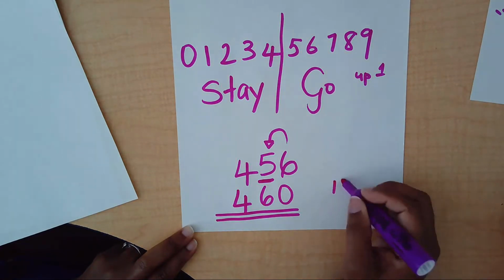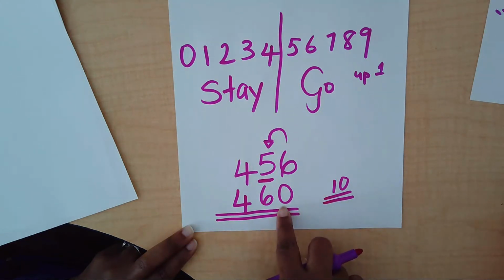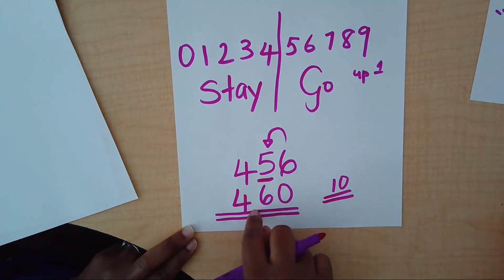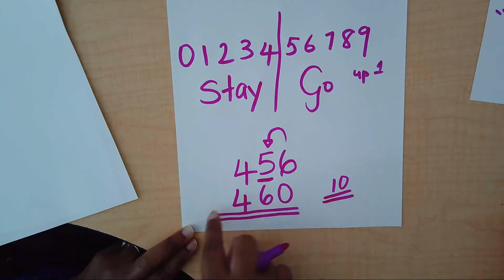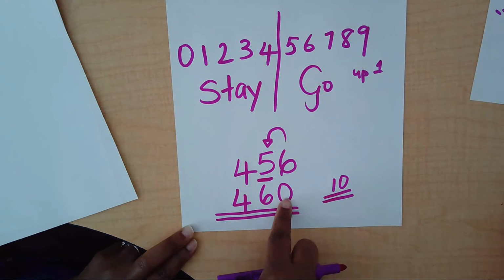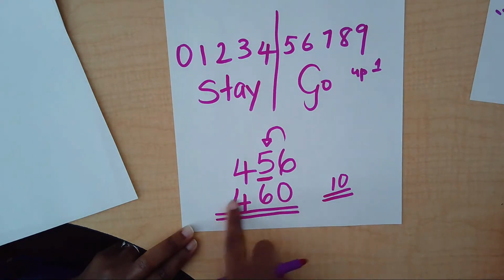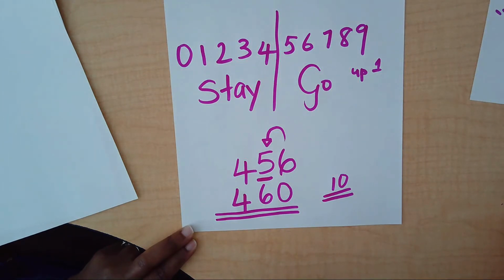And if you notice, 10 has a 0, 460 has a 0. Whenever you round numbers, your number is going to be close to the very exact one. So 460 is not very far from 456. This is just now an easier number. And that's why we round, boys and girls, because we want to get to easier or friendlier numbers to work with. Because when it comes to mental math, zeros are our friends.